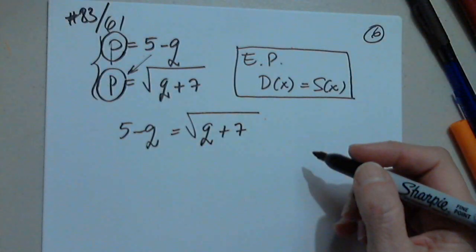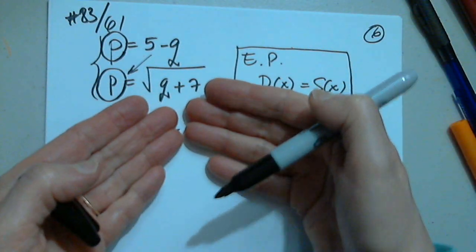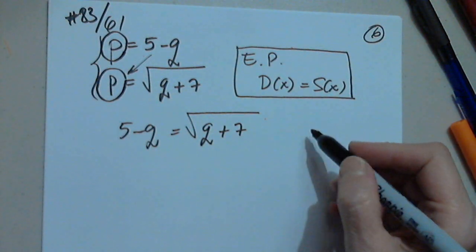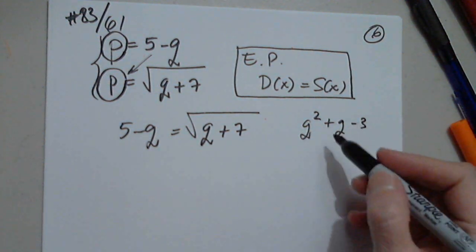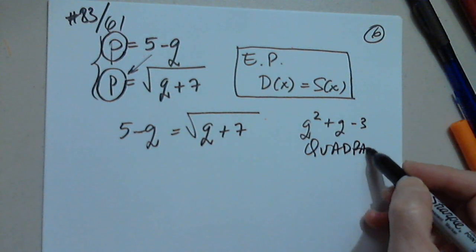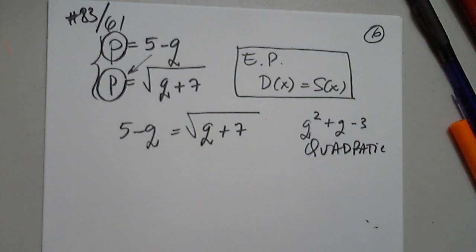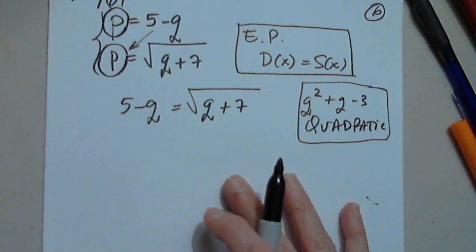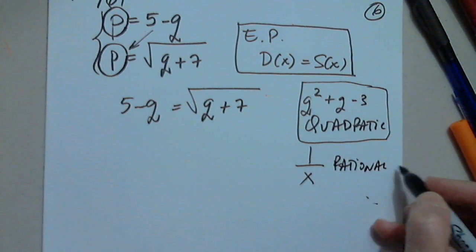Professor, is that linear? This is a linear expression, but this is not linear. Quadratic would have looked like this. This is quadratic. It has to have something squared. If it doesn't have anything squared, it cannot be quadratic. Right. So rational? No, because it doesn't have a denominator. It doesn't have a radical. Okay.